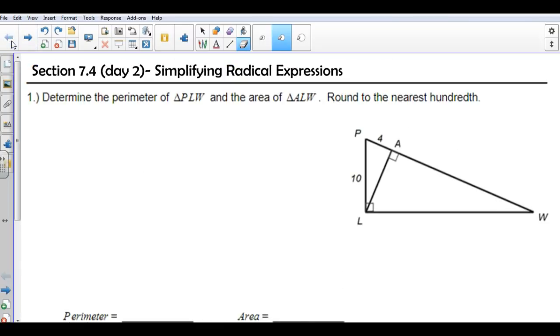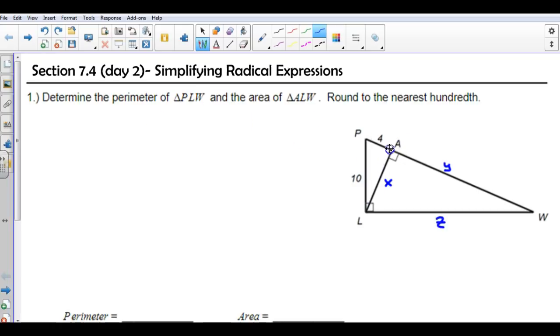So with the first one, it's just an area and perimeter problem. Starting off with a couple of lengths here, what we want to do is figure out the perimeter of triangle PLW, so that is the big triangle here, and then we want to do the area of ALW, which is the medium-sized one. In order to do that, I'm first going to need to figure out these three values, which I'm going to just call x, y, and z. So I'll start with the x value.